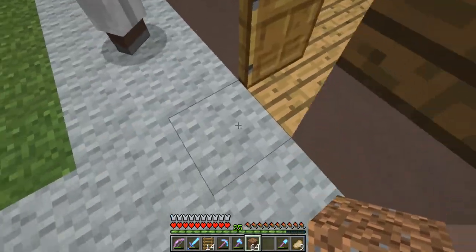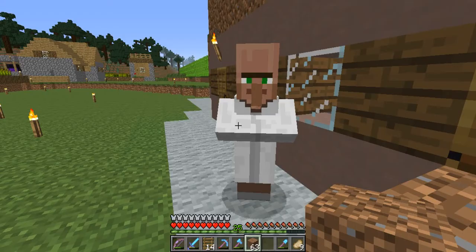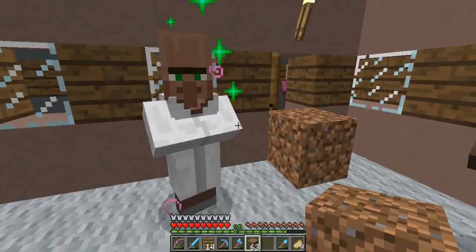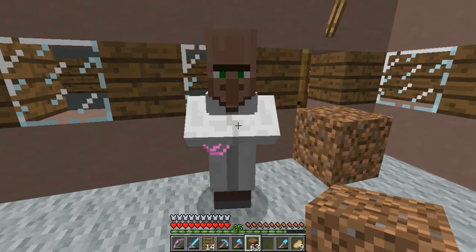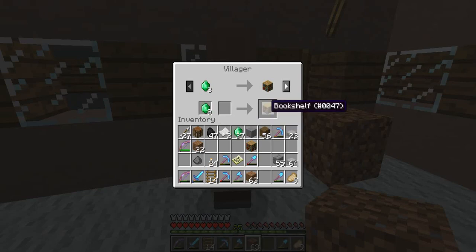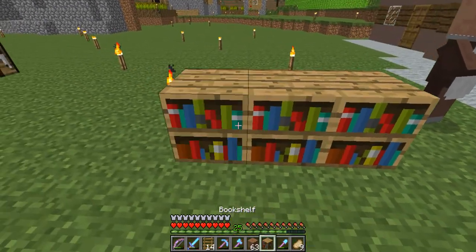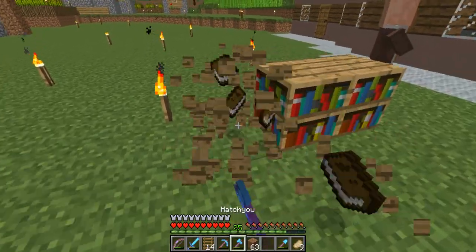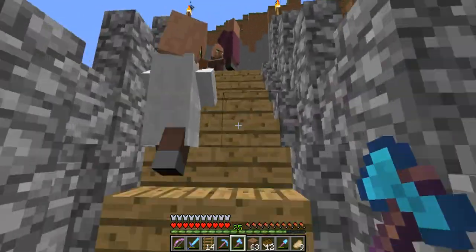Right, get out of the way. You. Let's unlock your trade, see what you got. You might have something nice. What do you have? 11 books. Okay. Take a demo for you. Quickly place these down. Wait, don't run off. Where are you going? Talking to you. Hey, come back.